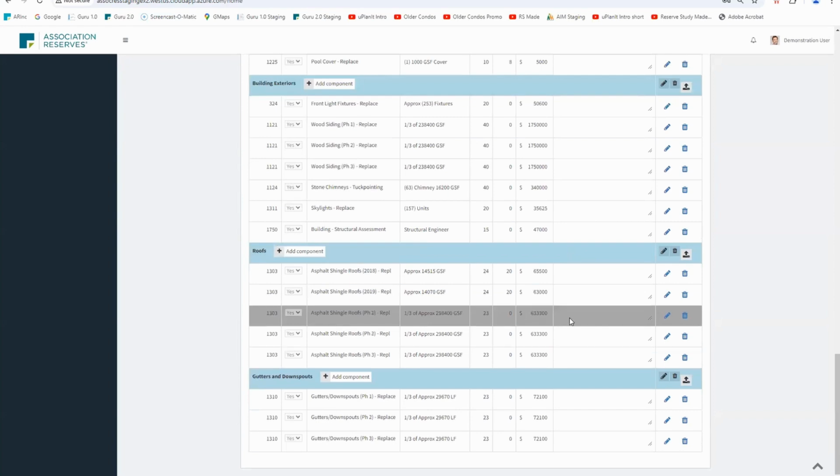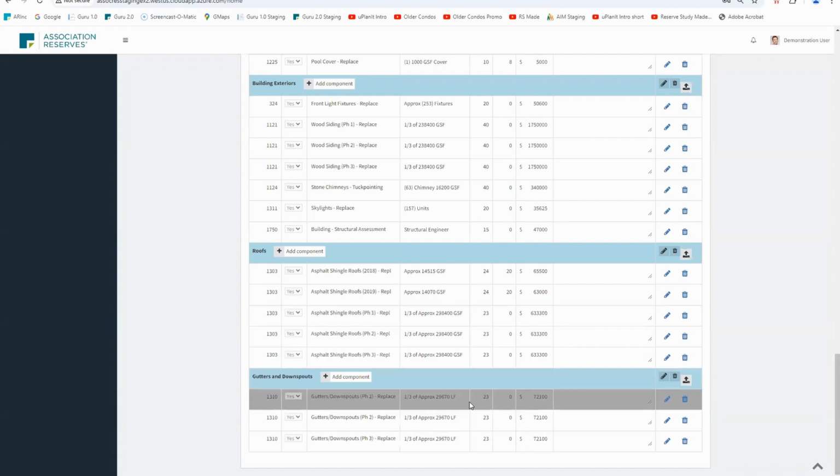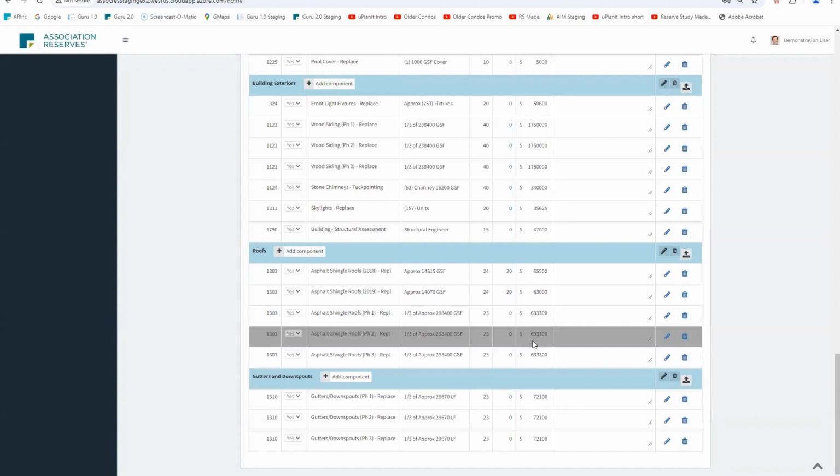And the next component we're going to take a look at is roofing. We also set it up in a similar fashion, 3 different phases, a third of the total surface area for each phase, potentially allowing the client to defer the second or third phases. And the roofing equates to 25.5% of the total reserve funding. And to back that up, go to gutters and downspouts. We set that up in a similar way, but we want to push the client in the direction that the roofing replacements and the gutter and downspout replacements occur at the same time, since the contractors, the vendors, will be up there replacing the material on the roof surface, the roof deck.